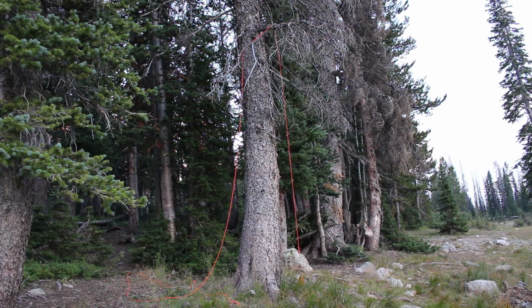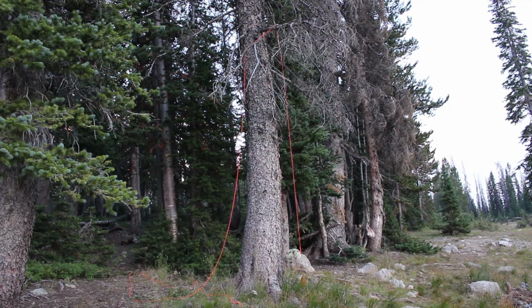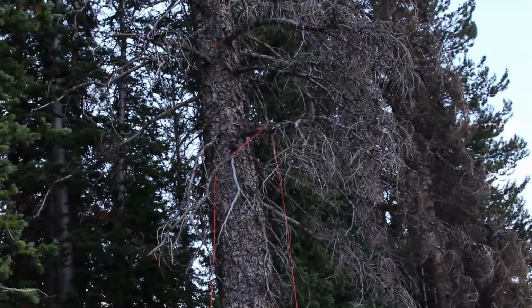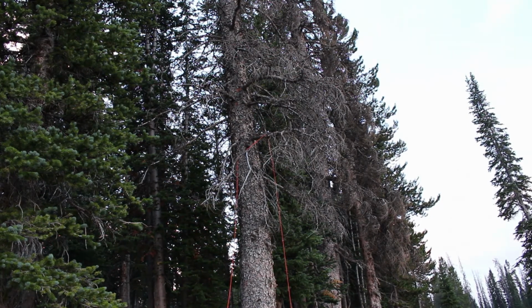Guys, I don't know if you can see that orange line in the tree there, but I got it. It wasn't exactly on the limb that I wanted it to be on, but it's better than what was happening, so I'll take it. Anything at this point is a win. I got it stuck really good one time, and it took me probably 10 minutes to get it back out, so.